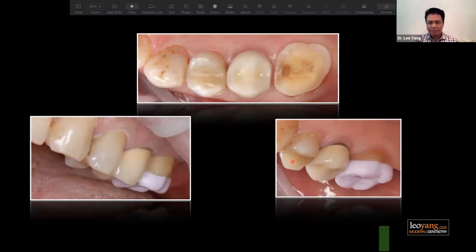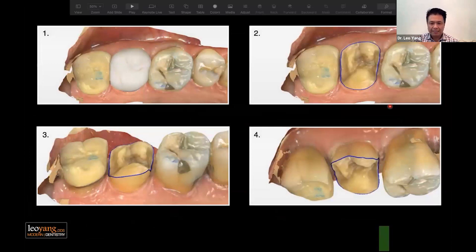So again, example of supragingival preps, tabletop preps. I don't do so much of the tabletop preps anymore as in pictures like this. I probably have slightly more retention now. But like I said, in the past, when I first started doing it, I was doing a lot of this and it still works though. But I have changed my mind where I do a little bit more retention. And I feel like with that, it does hold a little bit better. But just showing you what I used to do, and it still works though. But again, like I said, I will still continue to do a lot of these supragingival preps.